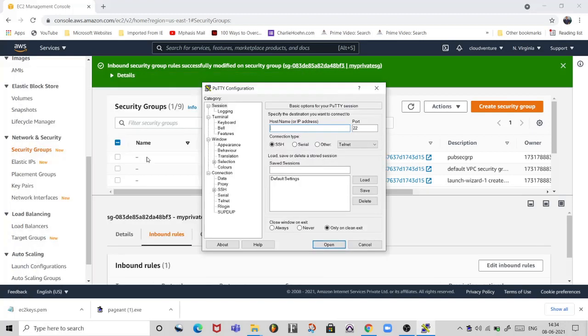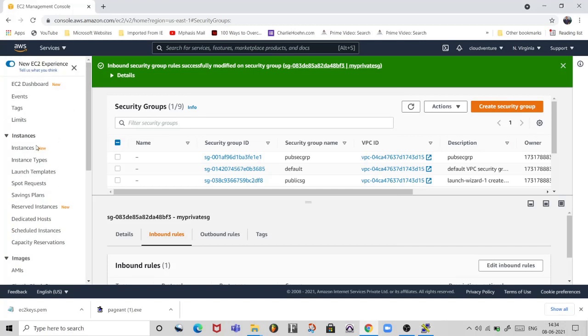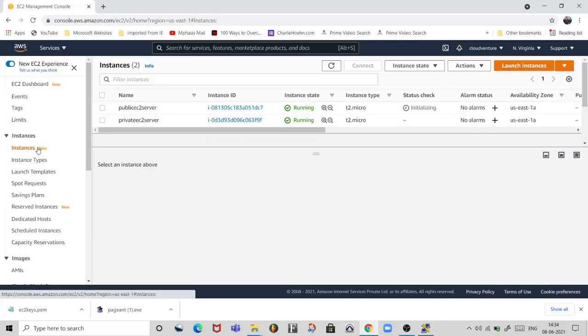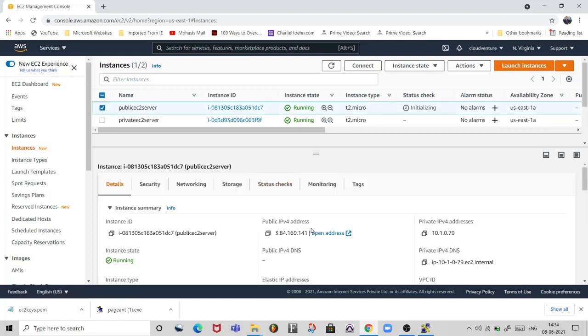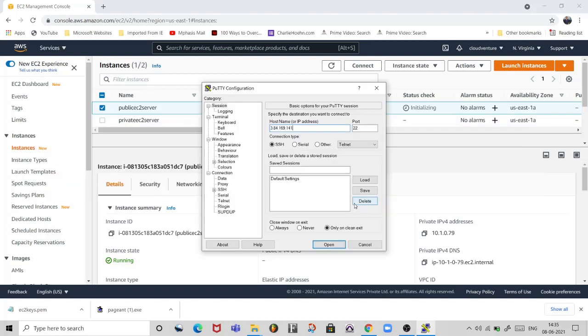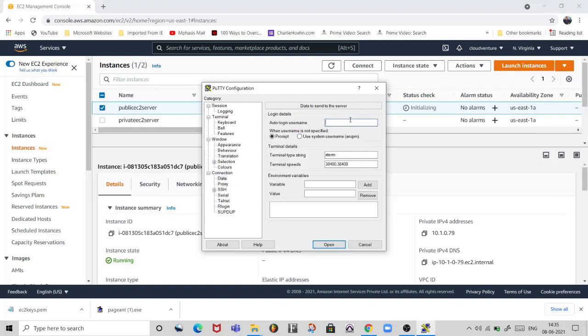Okay, and then let us go to the instances. Select the public EC2 server, and click this public IPv4 address. Come to here, go to the data. You can give the username for the Linux instances, ec2-user.